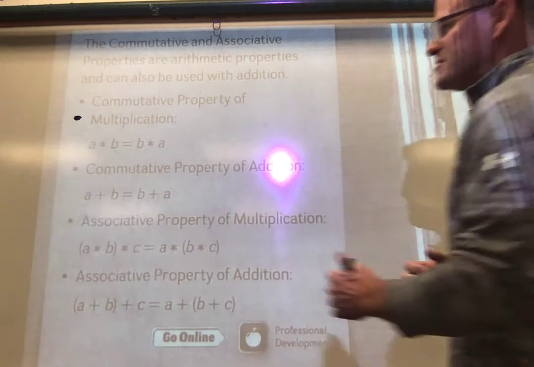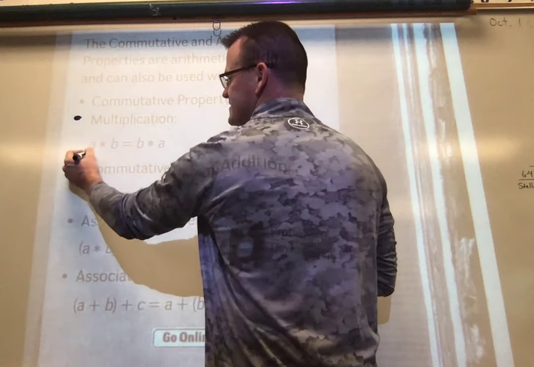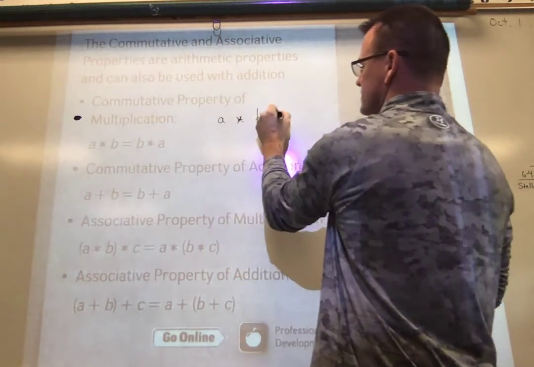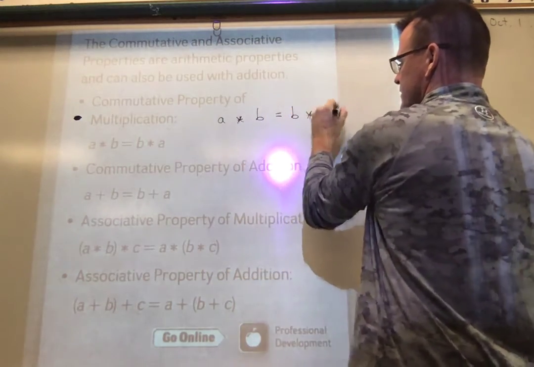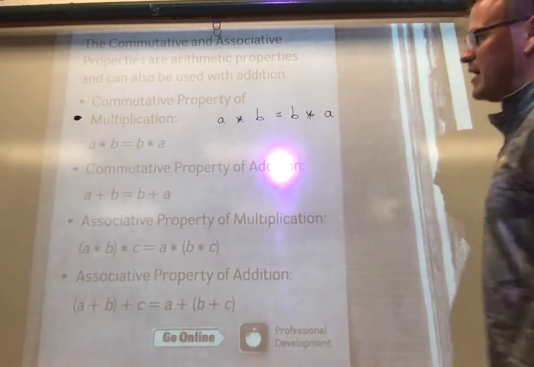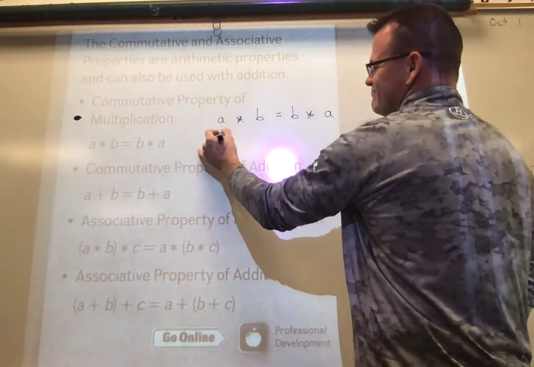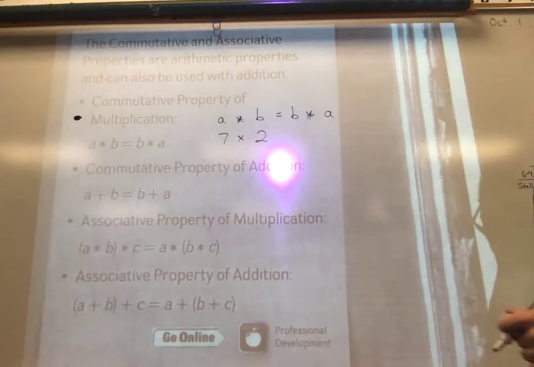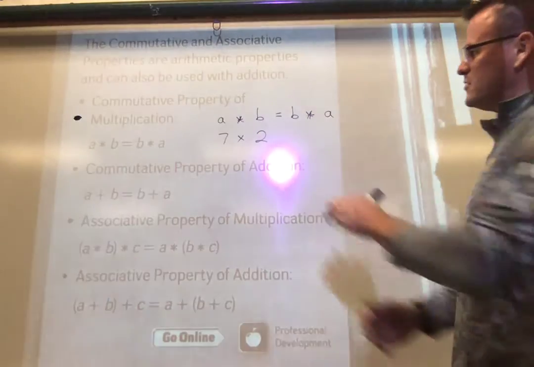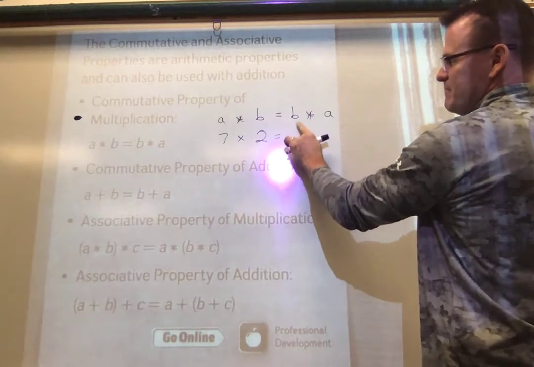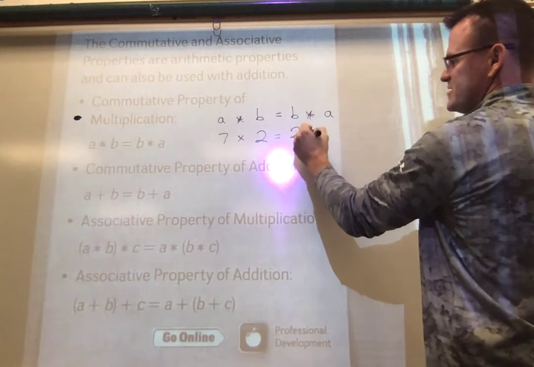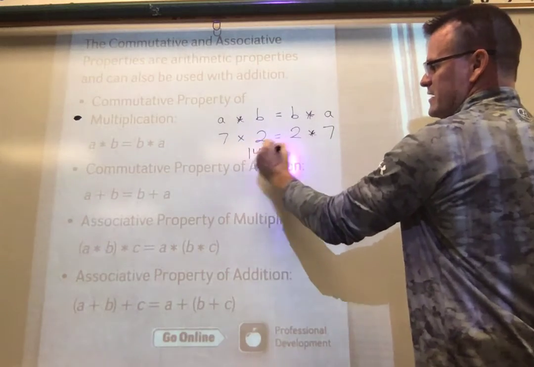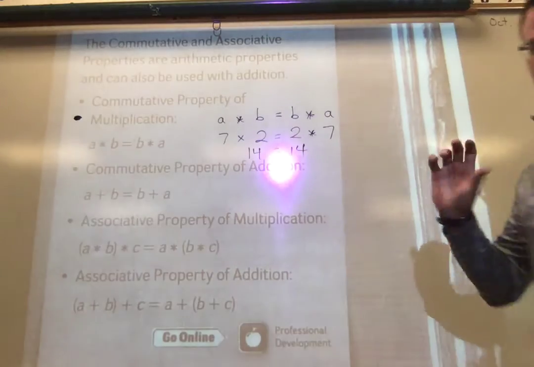But for now, let's just say A is 7. So I'm going to rewrite this out here. A times B equals B times A. And very simple property. Let's just do 7 times, and let's say B is 2. So A is 7, B is 2. So if I flip those, that just means that B, which was 2, comes first, and you're still taking it times 7. We know both of those equal 14. They're the same. So I can flip them.